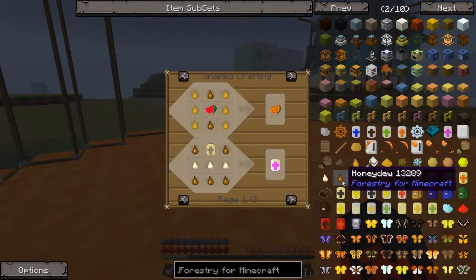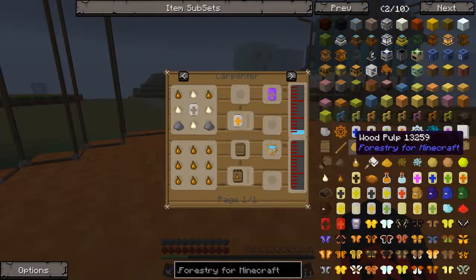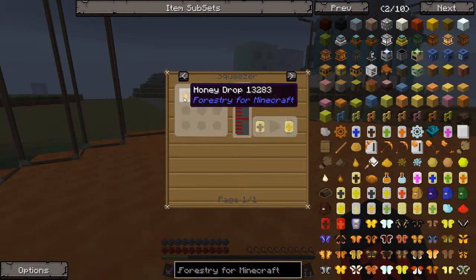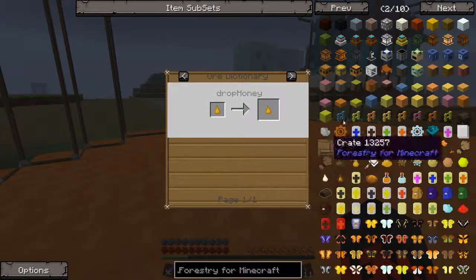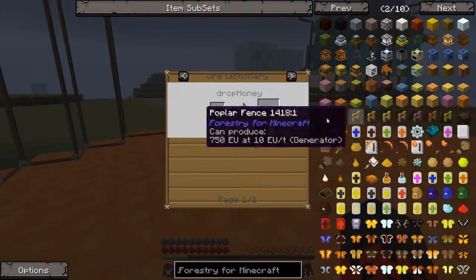Honeydew, I think you can use it for certain things, but other things you can't use it for, which is kind of annoying. But honey drops you can use for a lot of different things. Making some iodine capsules, I guess. It can be run again to get some propolis. If you squeeze it, I guess there's a 5% chance you'll get some propolis. And honey. You definitely need lots and lots and lots of honey.